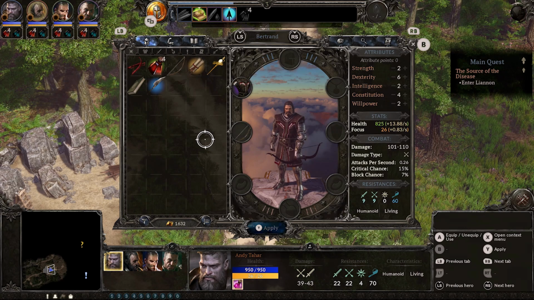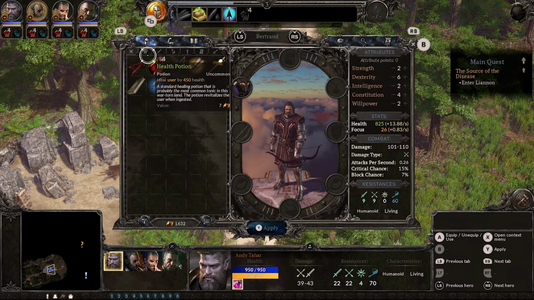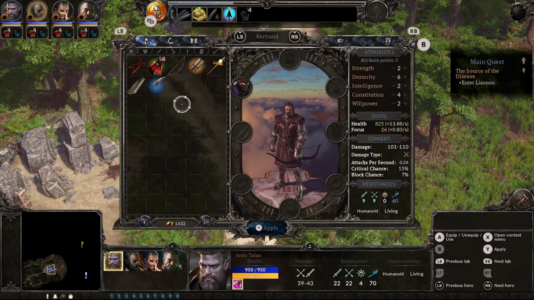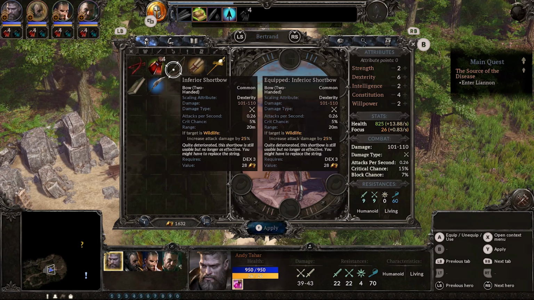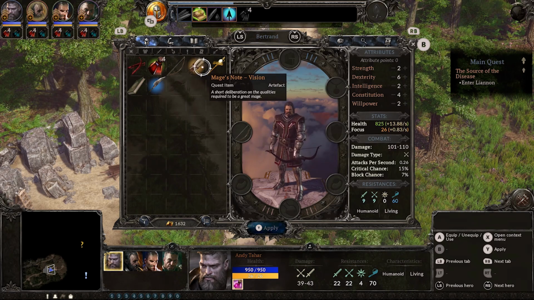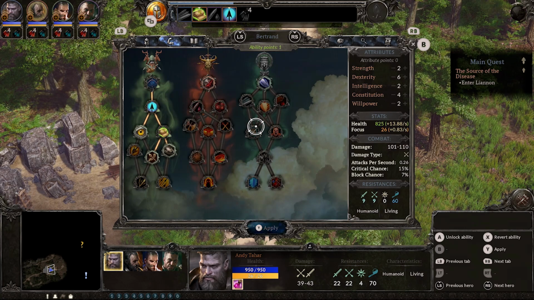And so I get to see his inventory. I guess it's more of a shared inventory, but you can see what he actually has. This dude is a better archer, so he has this really nice longbow, which I think is what is equipped to him right now. And then hitting the bumpers takes you to their individual skill trees.